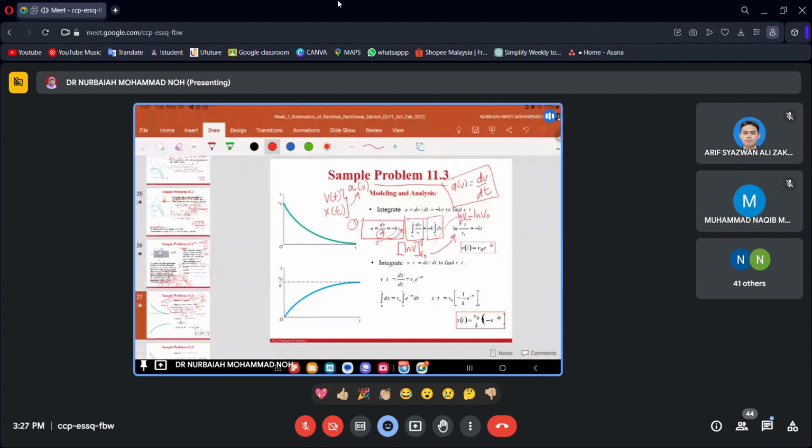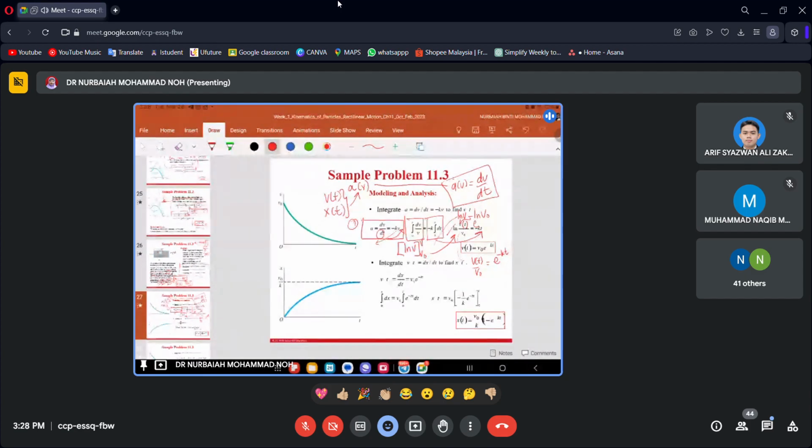So the result from the left hand side, you will get ln V as a function of T over V naught. The result that you get from here is equal to negative KT. Kita just integrate dt saja. K tu tak perlu integrate sebab dia dah constant value. Alright, so from here we have ln V over V naught equal to negative KT. So kita nak dapatkan function VT sahaja, kita kena hilangkan ln tu. Macam mana kita nak hilangkan ln? Ln kat kiri ni hilang dan kita kena introduce exponent on the right hand side. So you akan ada Vt over V naught equal to exponent negative KT.